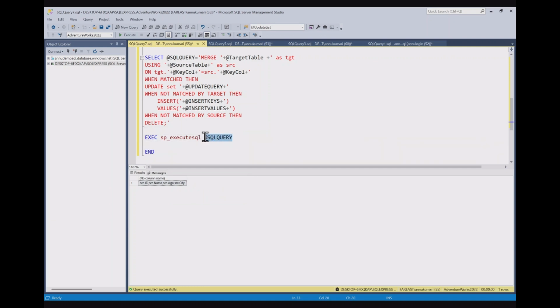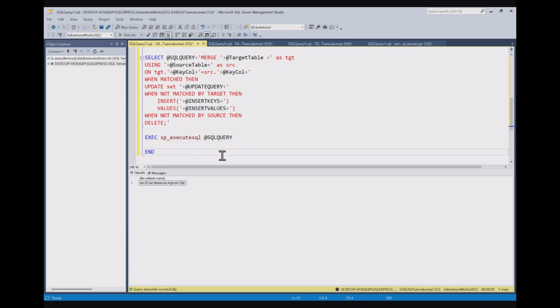What it will do is execute this dynamic SQL query that we have framed. When we run this, it will basically execute this part, performing the merge between the source table and target table using this exec command. Because this is actually a string that we have put in a variable, if we just select this variable, it will just give it as a string. So in order to run it as a SQL command, we have to use this inbuilt stored procedure, sp_executesql, which will take the string present in this variable as a SQL command and run it using the exec statement.